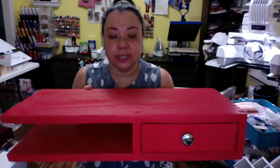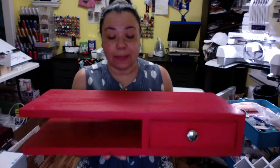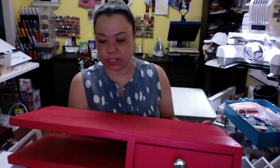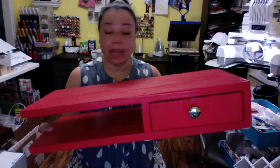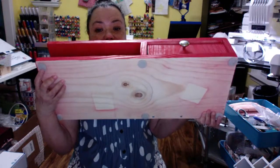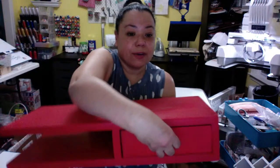I really, man, I'm blown away. I mean, the quality, it's heavy. The wood, you can tell it's very, very thick. I love the color. And I got it right off of Etsy. And look, he put feet on it, right on it. And it has a drawer.